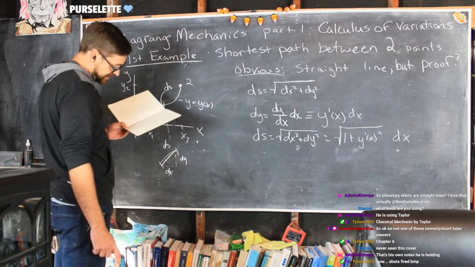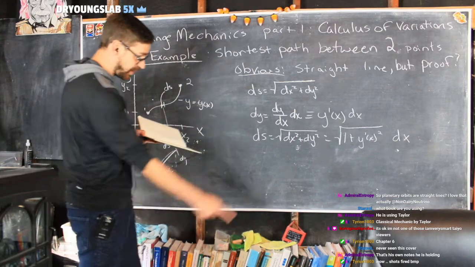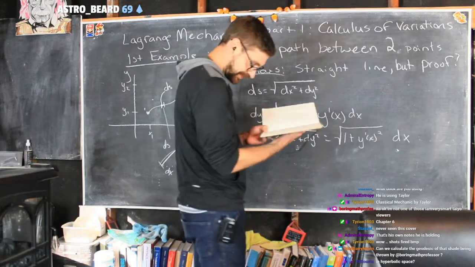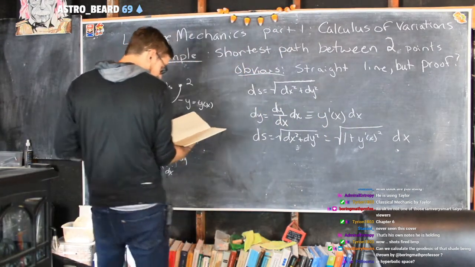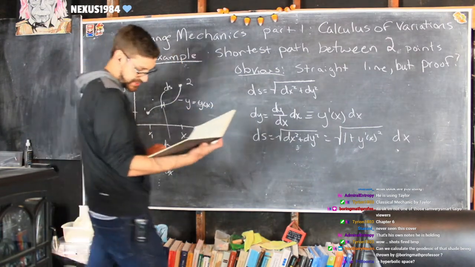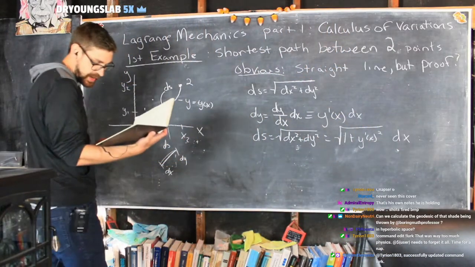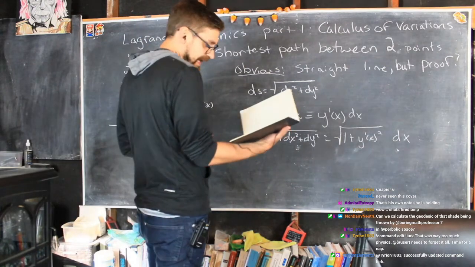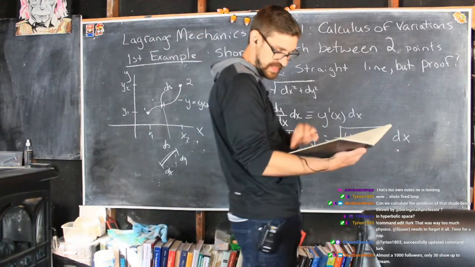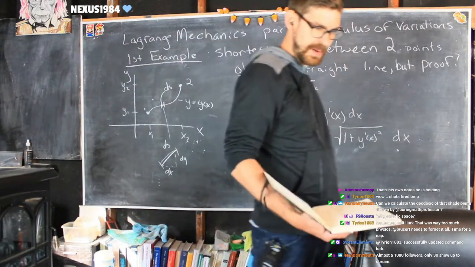Now, that tells us that the length of the path from 1 to 2 relies on our unknown y prime of x, or y of x. Things get a little weird. All right, so now we see that if we want to do a minimization problem, making it the shortest path is the goal here. So finding the shortest path turns into a slightly more complicated problem than just finding a minimum of x on f of x, right? Like we've done that several times. We're going to see that pretty soon again. You've done the calculus where you have to find a minimum value.